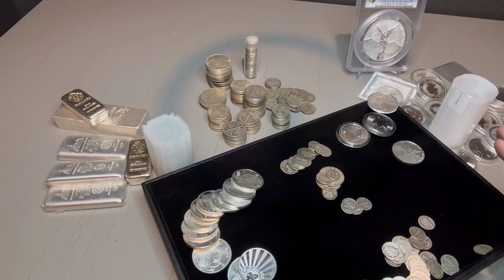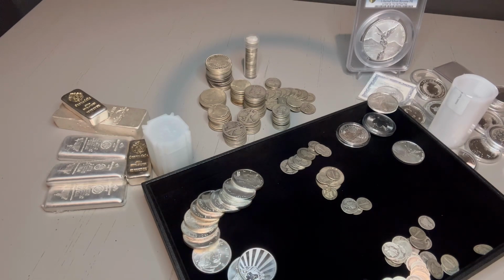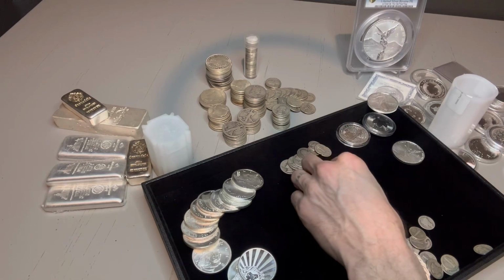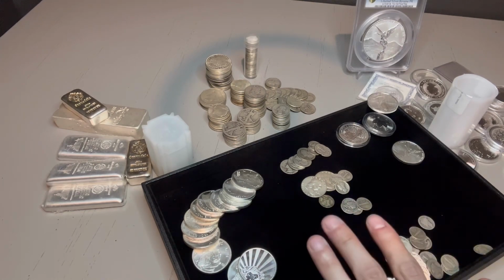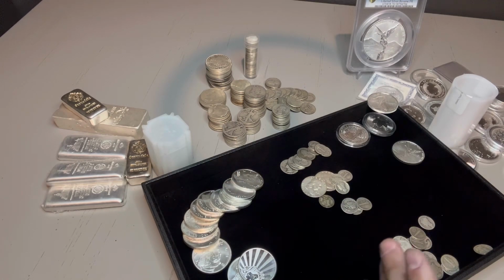So in front of you I have your most common ways to stack silver. I have your generic silver, which are rounds and bars, all made by private mints. I have junk silver, or for the sensitive people, we can call it constitutional silver. People like to call it junk silver because it's only 90% silver. It's really all the same to me. And then we have our coins from several different countries. Some are more expensive than others for reasons that we can discuss towards the end. And for everything I have laid out right here, we have an expensive option and a less expensive option for each category. So when you're wanting to stack for purely weight, generic rounds and bars have always, well, almost always been the way to go, as they have been the least expensive.